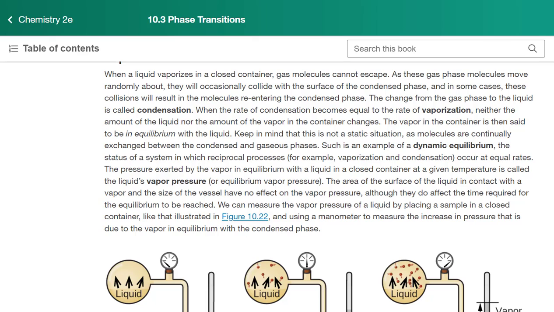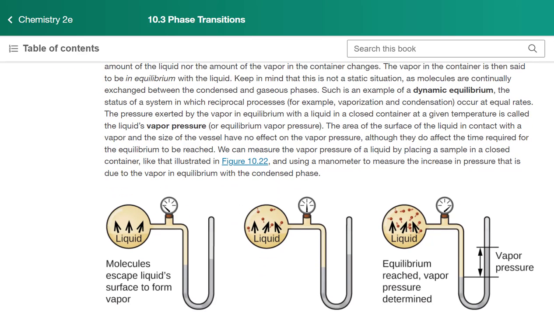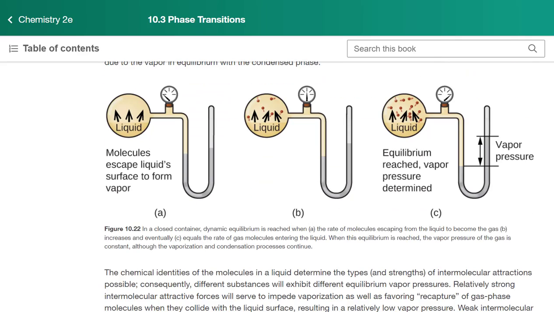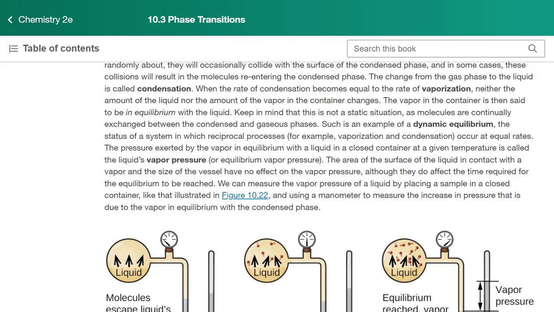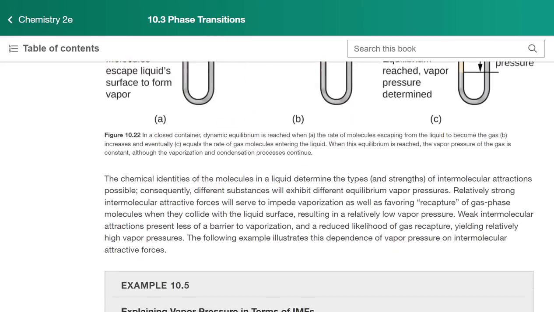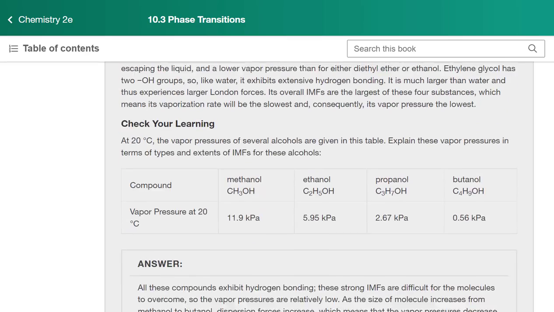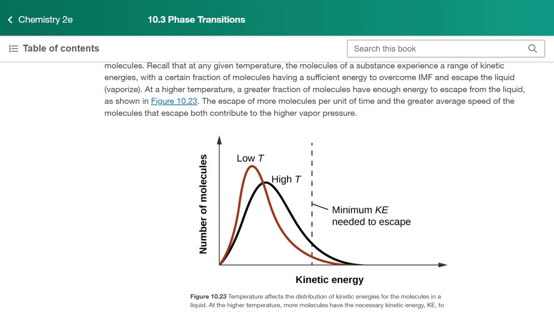For specifically the gas phase, we can measure this as the vapor pressure. So at equilibrium, there will be a vapor pressure of a liquid. So you have a liquid, and then a certain amount of that liquid goes into the gas phase, and we call that amount the vapor pressure. Now it turns out that this property is dependent upon the temperature, as we'll see, as well as intermolecular forces.